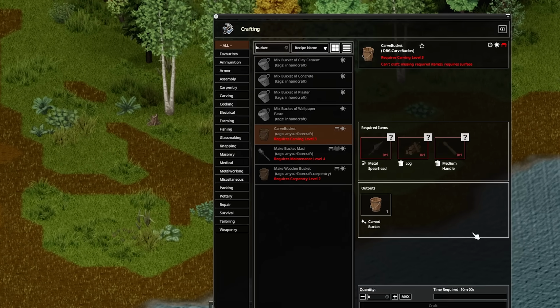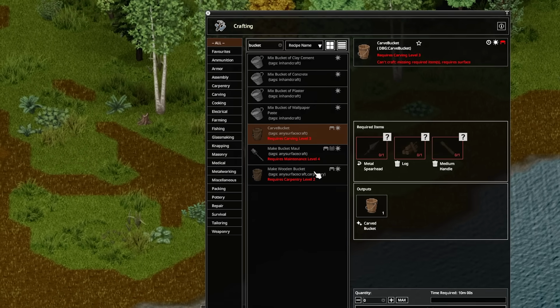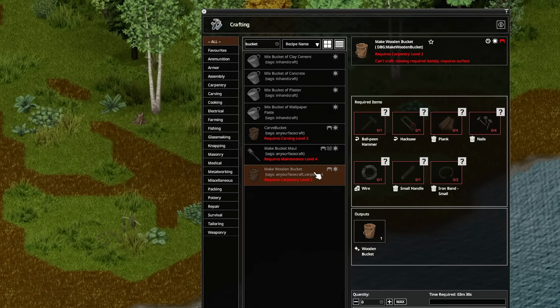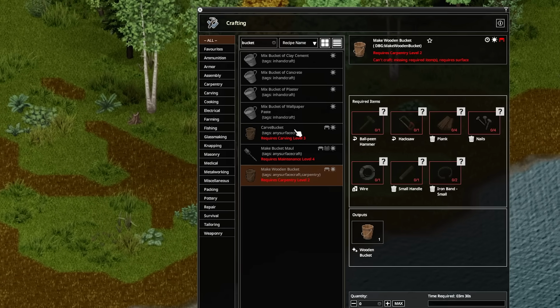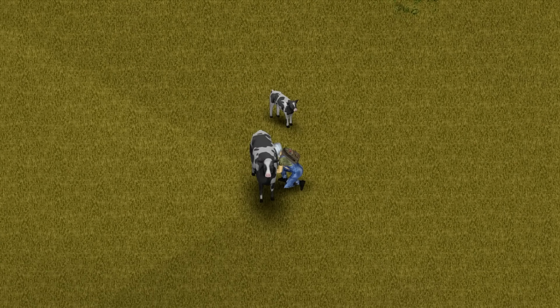In other areas of crafting, we'll now be able to split circular saw blades in half, which can then be used to make certain weapons. There is now a recipe for a carved wooden bucket item, which I'd imagine is going to be very useful for those that are keeping their own livestock and looking to collect milk from their cows, for example.